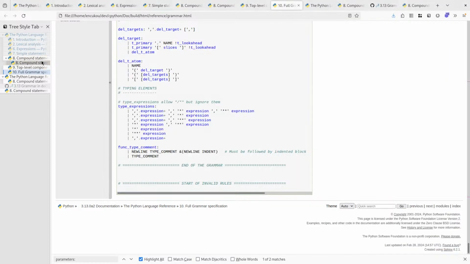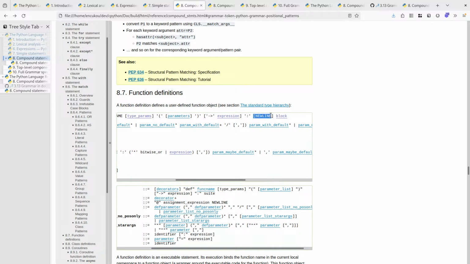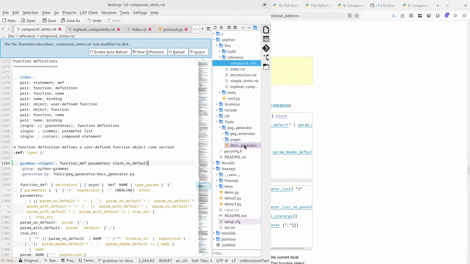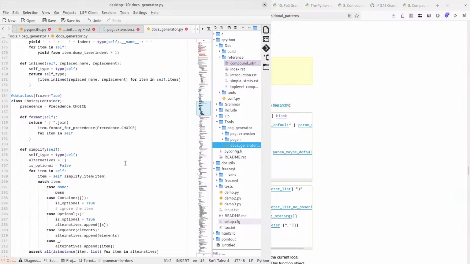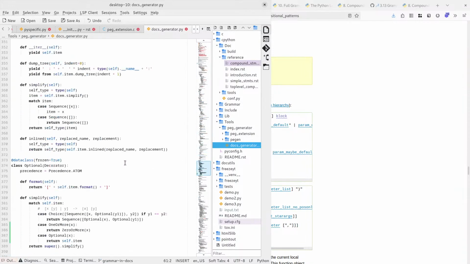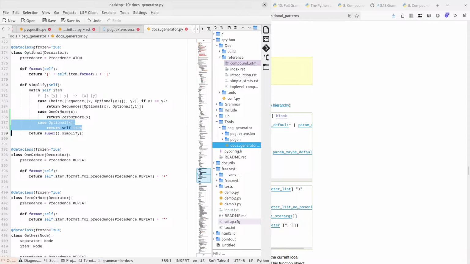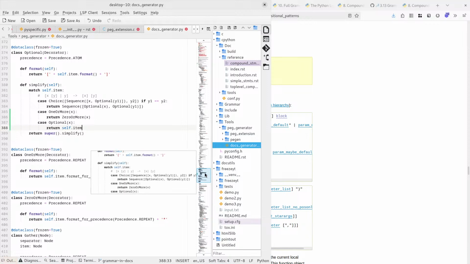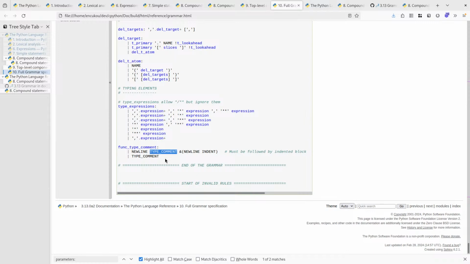So anyway, one thing I did before that was this was in double square brackets, so it was like a optional. So I added the simplification rule. Whoa, this is a lot of code now. Here, if an optional includes another optional, then one of them is removed. But I guess we need better handling of the type comment.